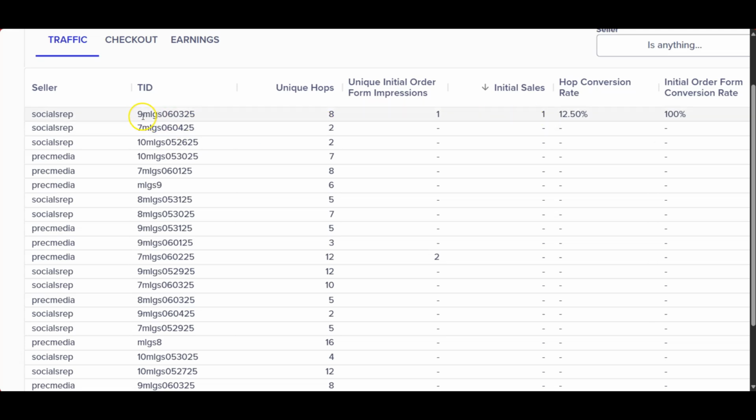But so yeah, 1 sale, because I'm tracking it, I can come over here and see that it came in on my 9th account here, and it came in on the email that I originally sent out on the 3rd of June. So they came in on the 4th, like I said.